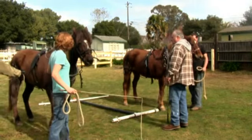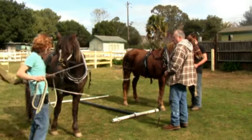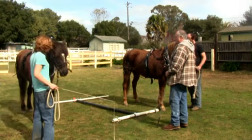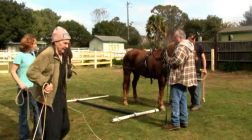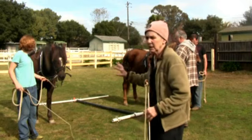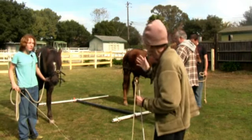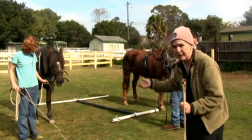I'm going to ask her to go over, and you keep her back. Back. Over. Over. Over, back. Back. Back, back, over, better, better, certainly not close enough to even begin to connect the harness pole to the collars, but at least she's standing straight with Eve, and she's licking her lips.